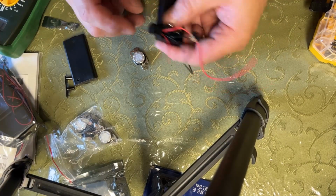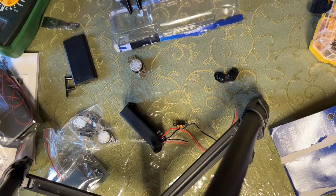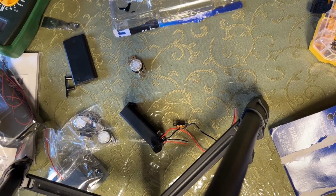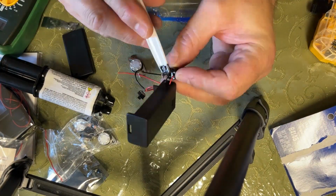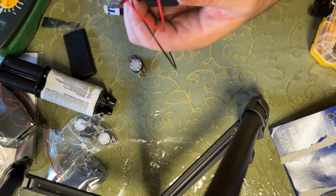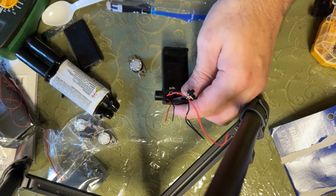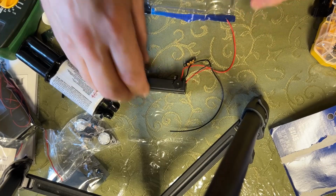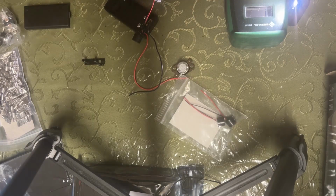So that's what it'll look like. I got that black epoxy I'm gonna put right there. All right, so I'll let that dry. I had the cap, what the heck did I do with that? Lose my head if it was not attached.